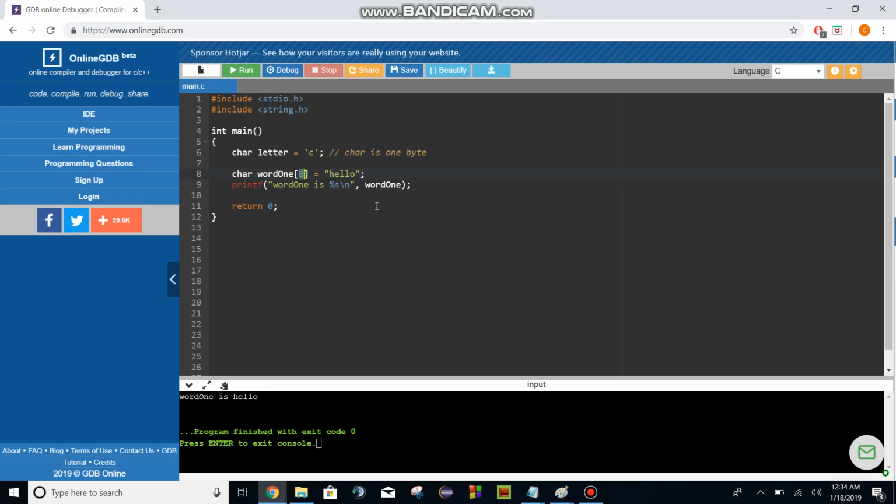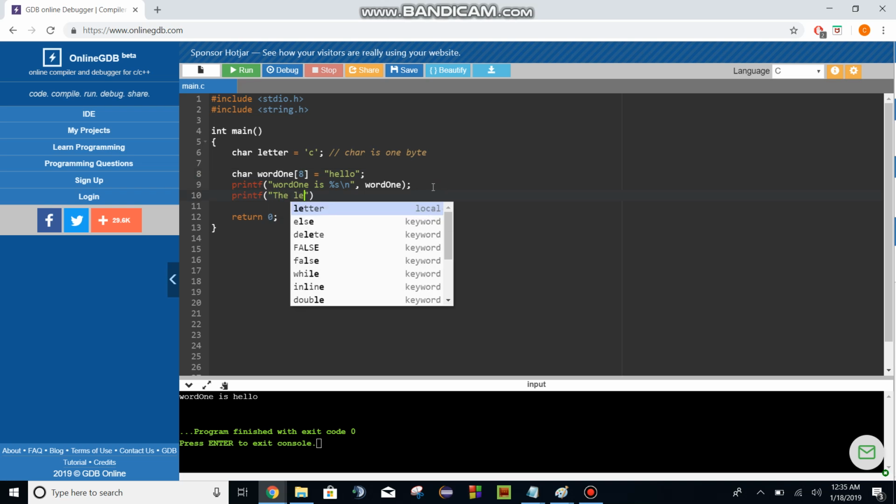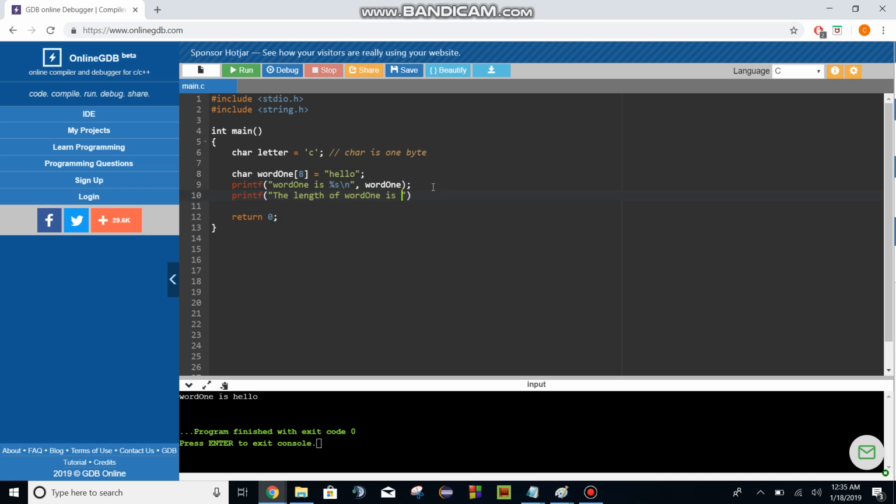So, cool. And we can also say printf("the length of word1 is %d", strlen(word1)); So this function returns the length of word 1.